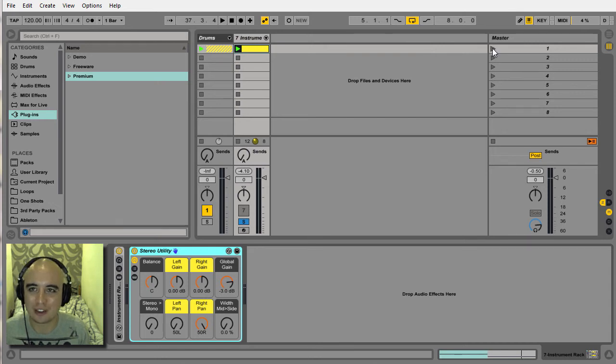I'll play this instrument again, and what we have down here is independent panning controls of both the left channel and the right channel. If I want to pan the right channel into the left speaker, I just use this dial.